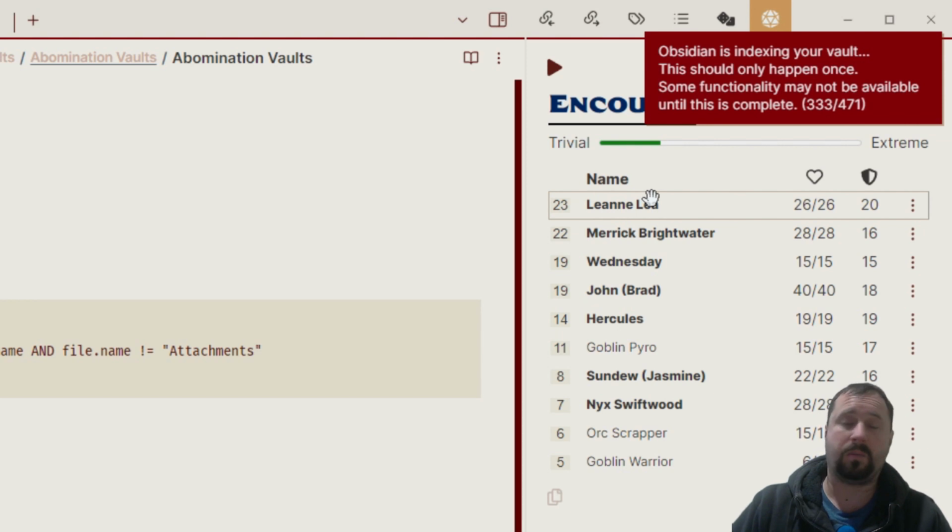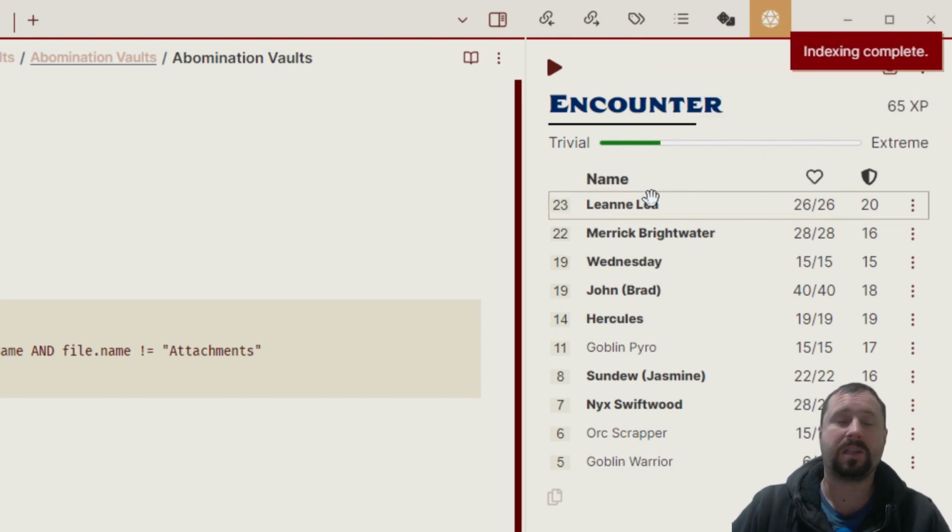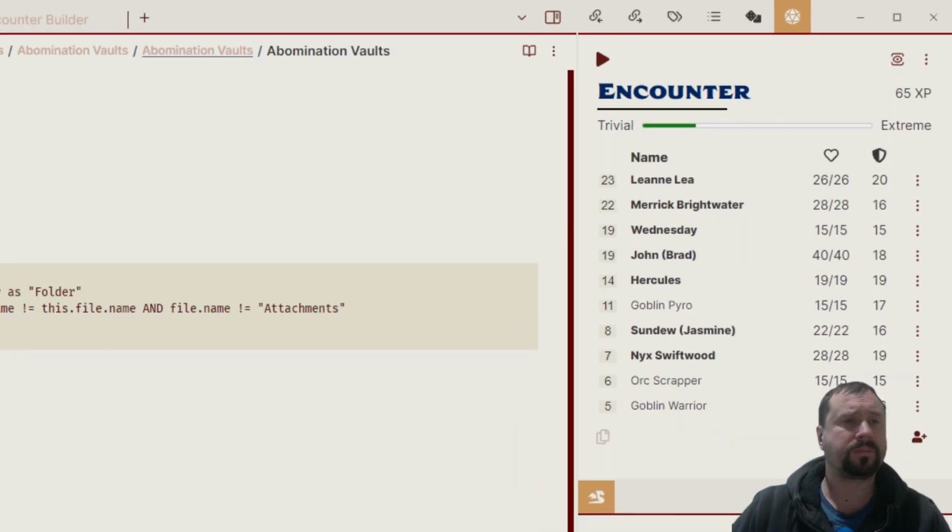Obsidian can handle like 1 or 2 notes at a time. If you throw in 5 notes, it might pick it up. But if you're throwing hundreds of notes, it doesn't generally know that it's done that until the application restarts. So make sure you do that, and then once your indexing is complete, you're good to go.